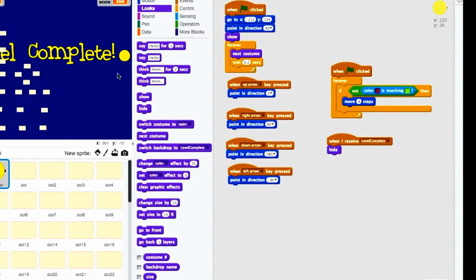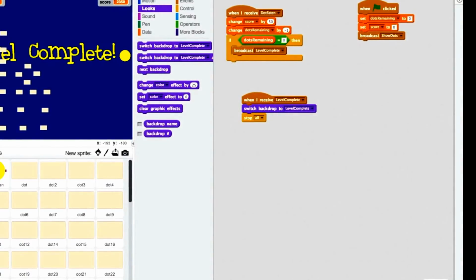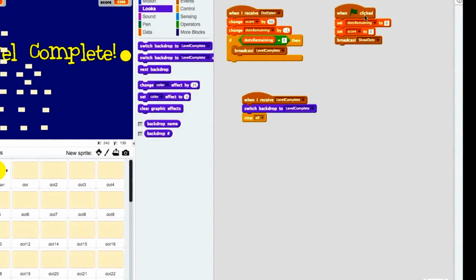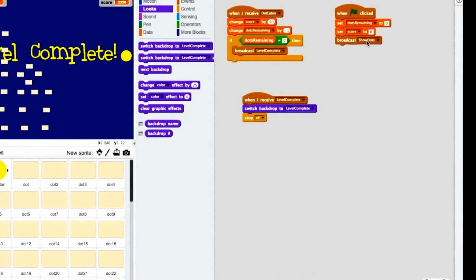In order to do that, all we want to do is change the stage code so that the stage sets its background to be the maze when the green flag is clicked. So that's pretty easy. We've got a when green flag is clicked event listener already. That's listening out for when I press this button, and we're resetting our basic variables here, and we show our dots. This is where we're setting up, and the word we use is initializing our game. So we want to add something to this.